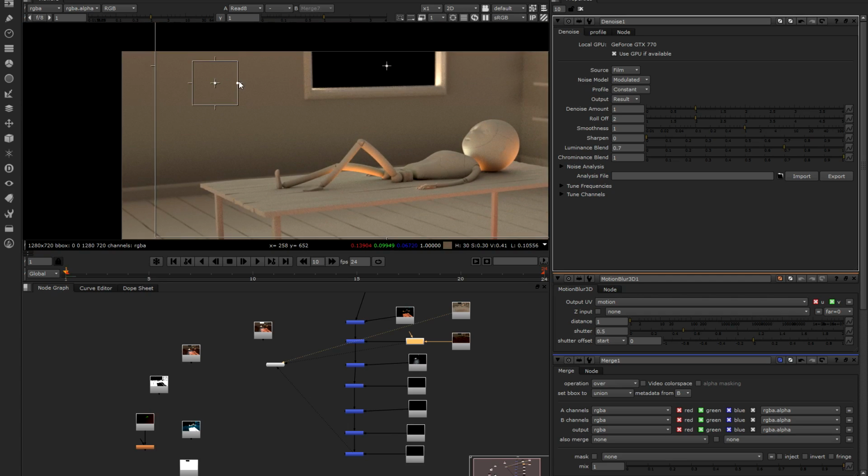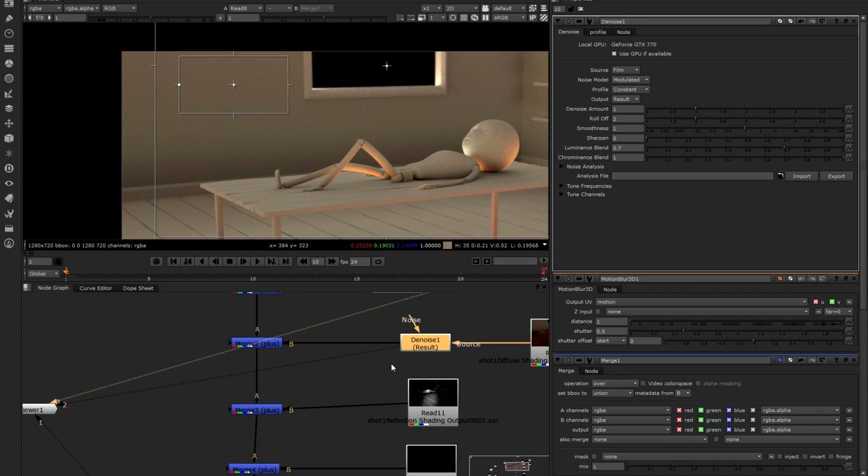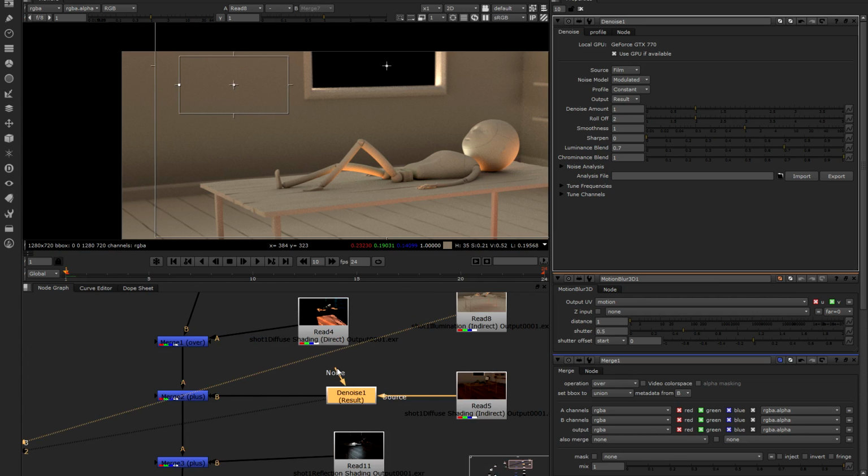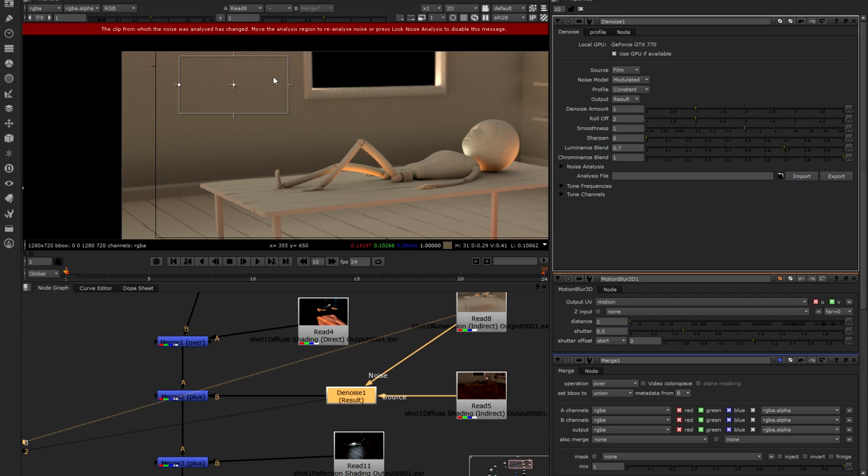So this seems a good spot. Now obviously the bigger I can make the area, the better the results are going to be. And then if I zoom in onto the denoise node, you can see that we've got an arrow saying noise. So I'm just going to point it to this image, and it's now going to use this output for the profiling and then clean the shaded output with the profile it gets from the unshaded output.